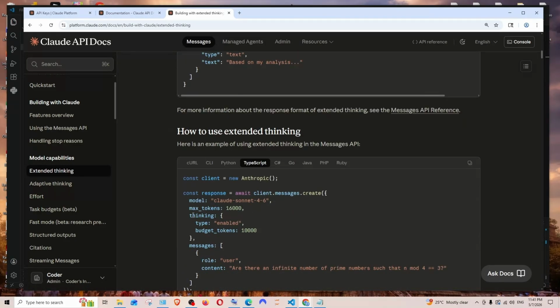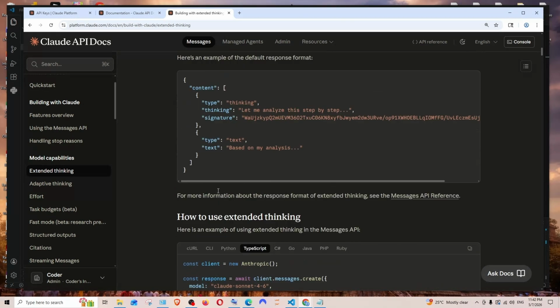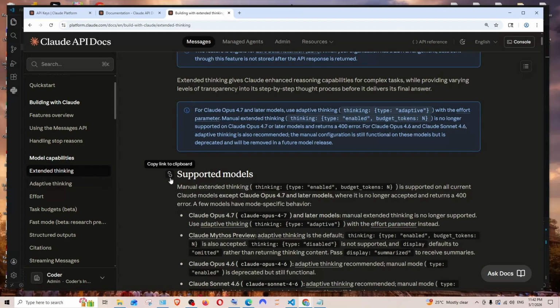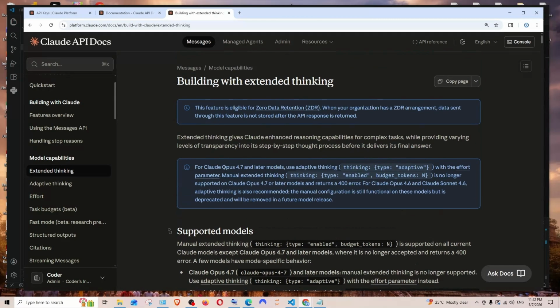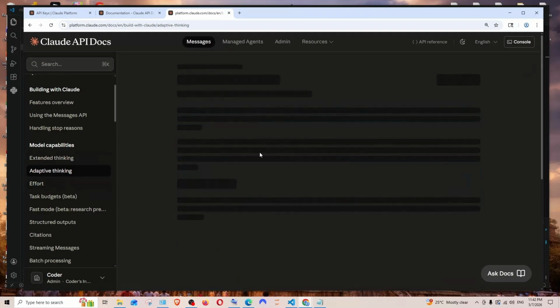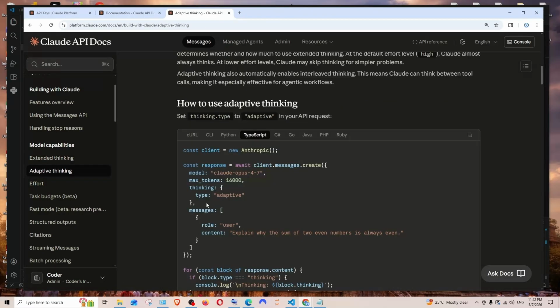So with the help of this thinking parameter passed to our model, we can control the ability of the model to think, and we are also having some budget tokens also. So we can literally decide if our model should think or not, and also the limit at which it's going to think. And apart from that, we are having adaptive thinking. Here we will just allow the model to decide on its own if it wants to think or just give the response instantly. So for that, just pass the thinking parameter with type adaptive.